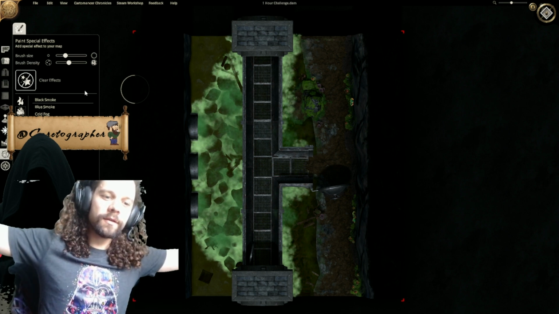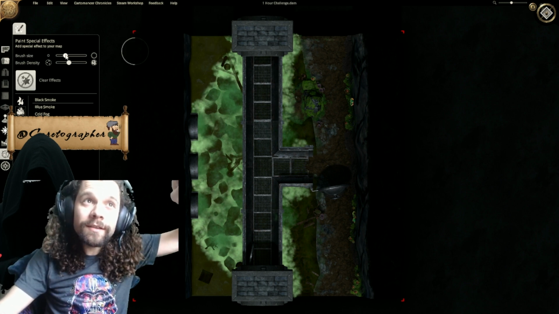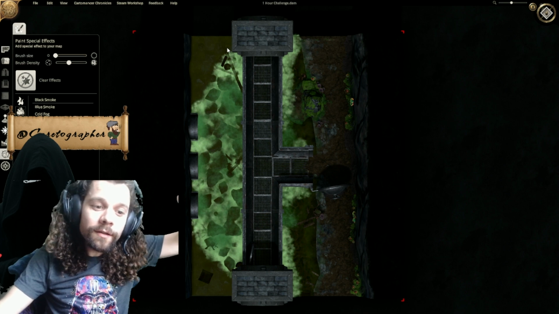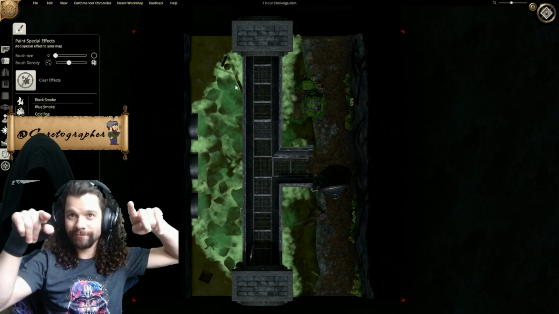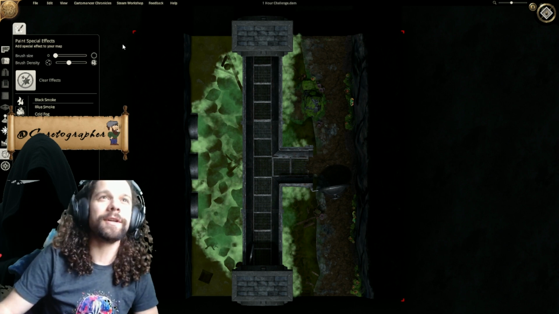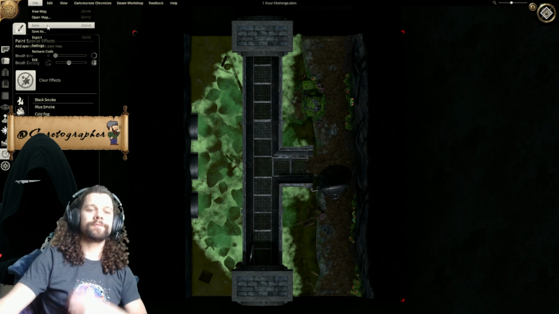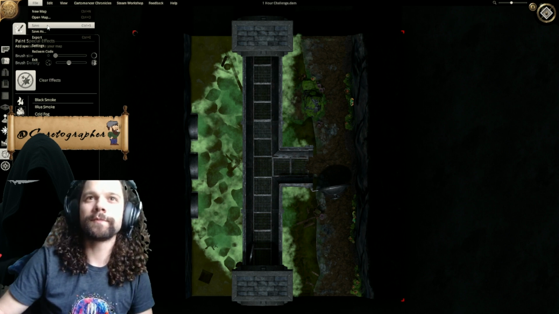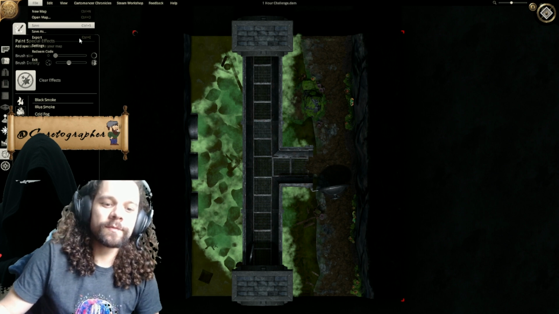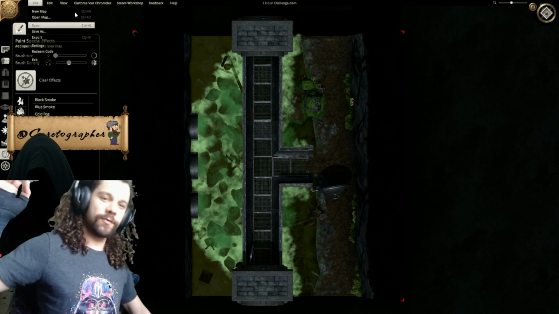And drum roll, please. Done. Hands up. That's a map, everybody. That's a map and that's a wrap. Let's take some pictures. Let's publish. Let's save.